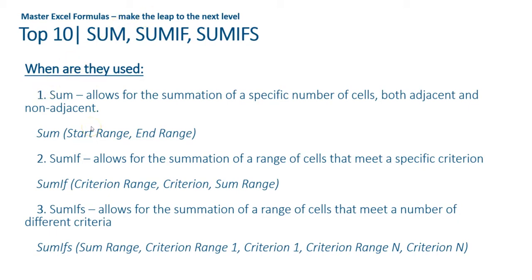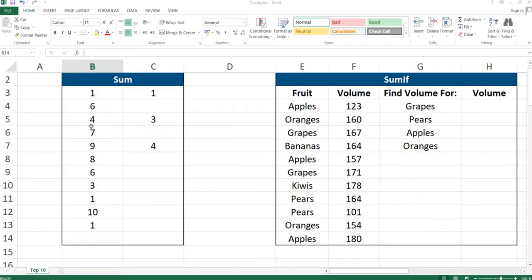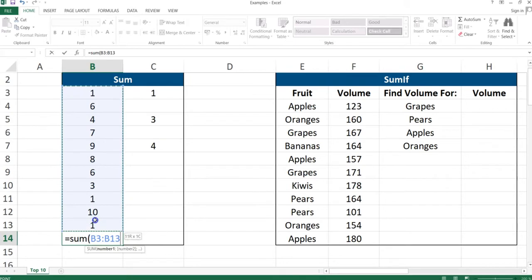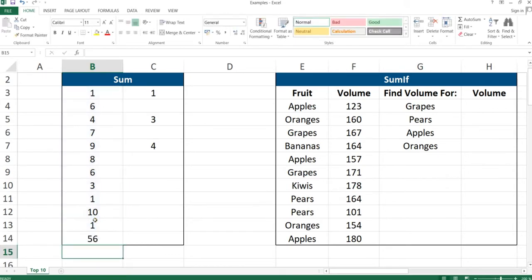If I show you an example now for all these formulas, for sum here, what we can do is we have this range here and we want to sum it, and this is what we do. So the sum here is 56.